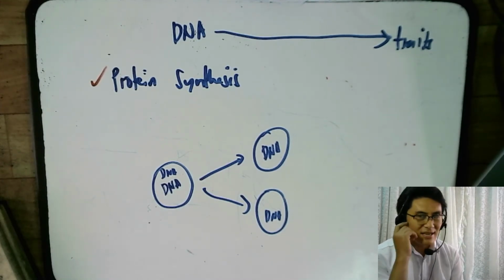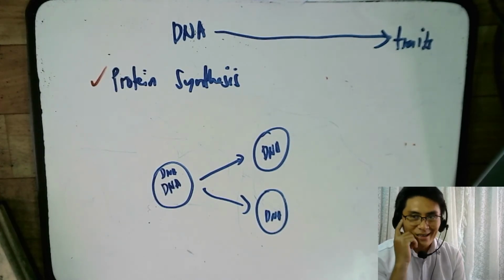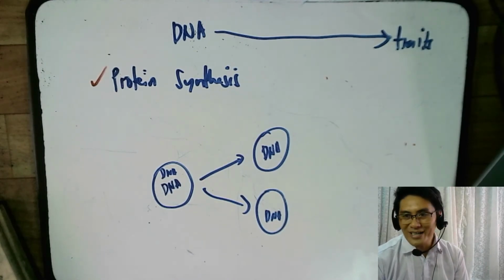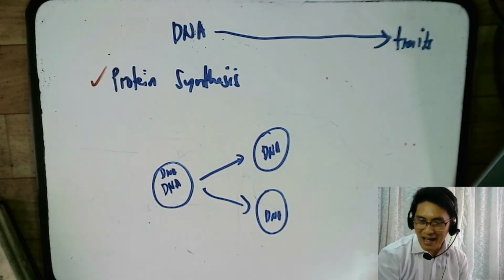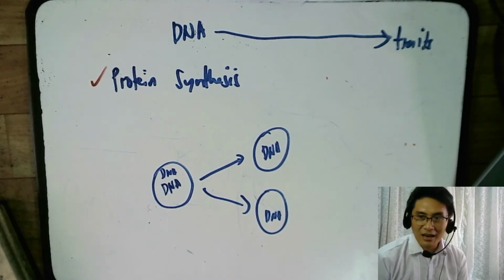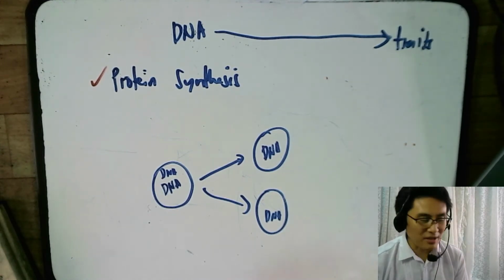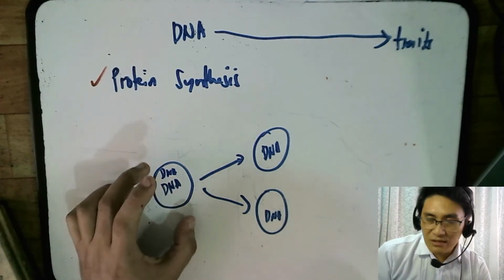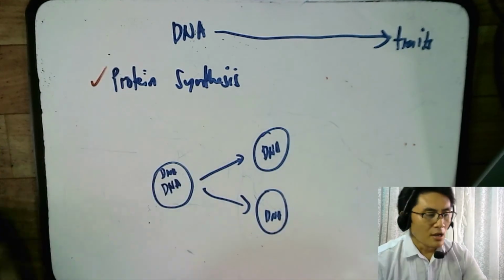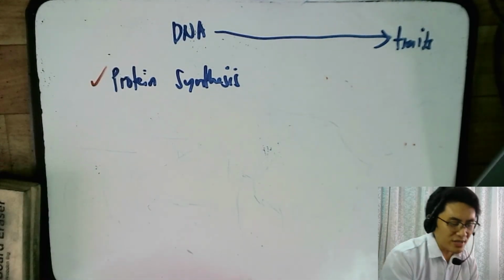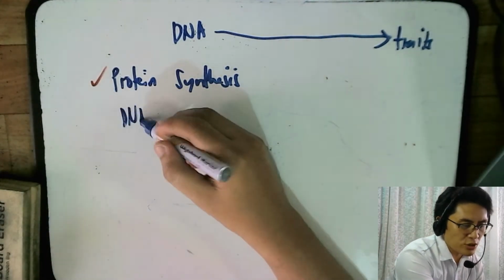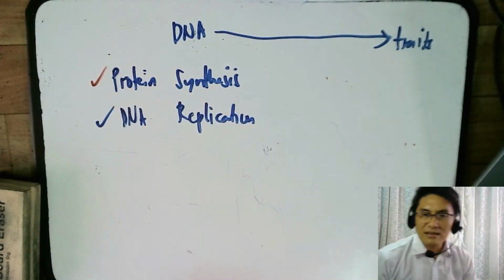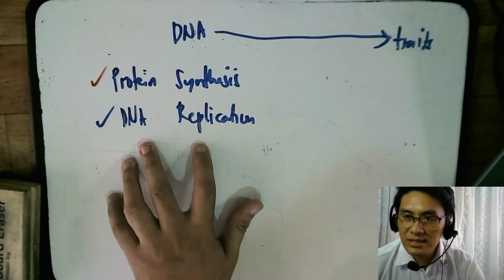It's kind of like dividing the properties of a house. If you have a house and you divide the house, if you have only one kitchen, then one half of that division will have no kitchen, and how would the household survive? So kind of like that. If this parent cell has a DNA, it needs to duplicate it first into two copies before it can divide. That's why we also discuss DNA replication, because the process at which the DNA is duplicated is through DNA replication.